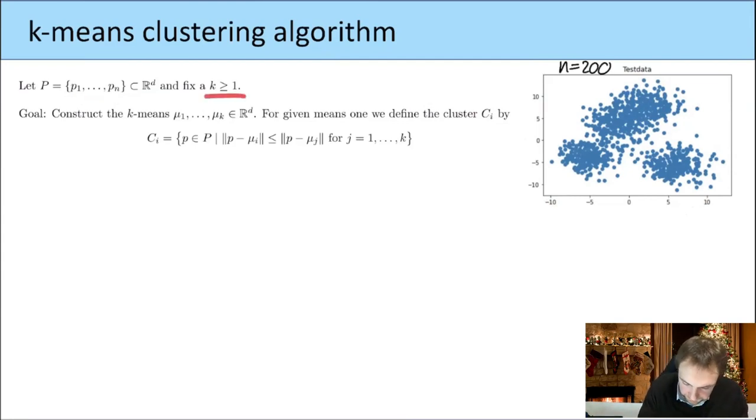And we fix some k. What we want to construct are the means of our future clusters.